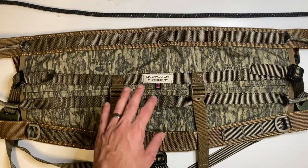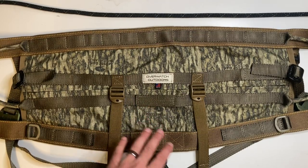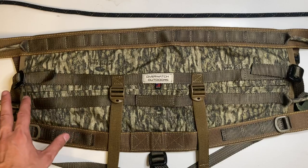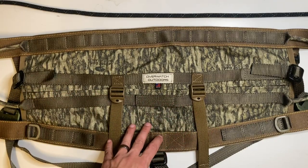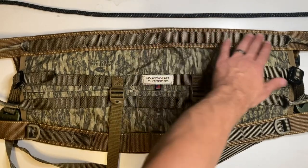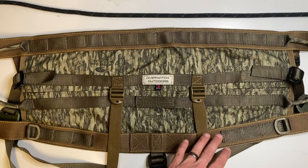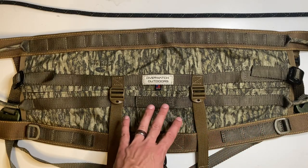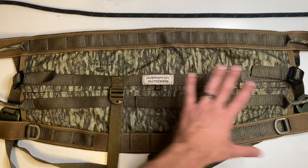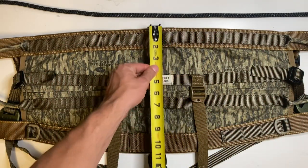All right, guys, so we have the Overwatch Outdoors Orion here on the table. We're going to walk you through all its features and show you some of the unique things about it. One of the unique things about it is its shape. You'll notice that it has just a very slight curve to the top, a little more pronounced curve on the bottom, but as far as pleated saddles go, this has the smallest body of a pleated saddle that I've ever used. So let me give you some dimensions.